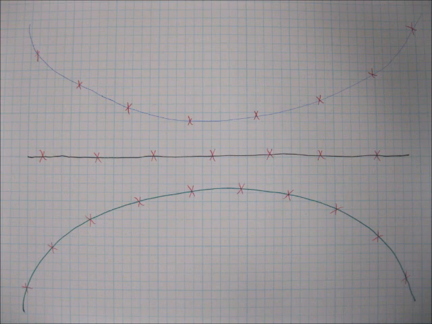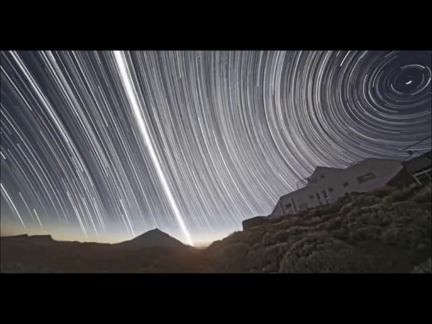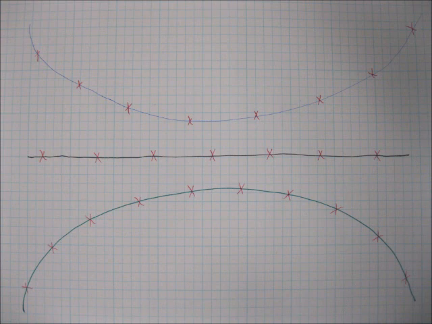One additional neat thing I want to mention about this pattern with these two arcs and the straight line through the middle - this is the same pattern that we see with the stars. You need to Google image search the phrase 'star trails.' People have recorded and spliced together photos tracking the stars across the night sky, and they form these patterns, these circles. You have one circle of stars spinning one way in countries like North America. However, in countries like South America and Australia, you have another circle of star patterns spinning the other way. And in the middle, right near the equator, you appear to have a straight line pattern.